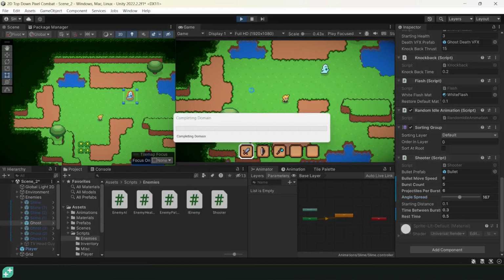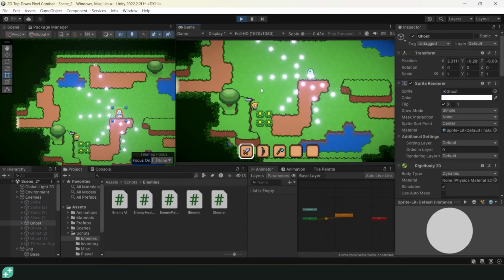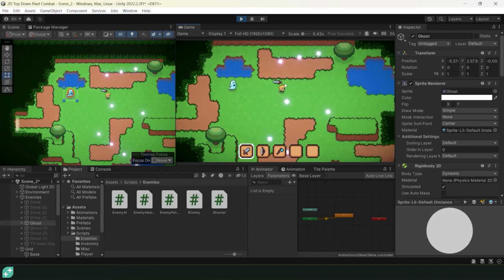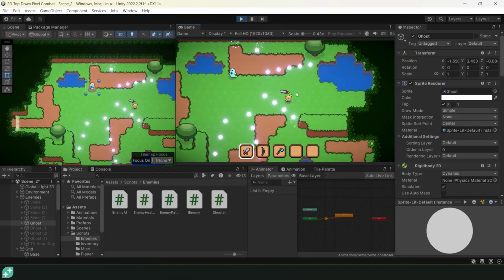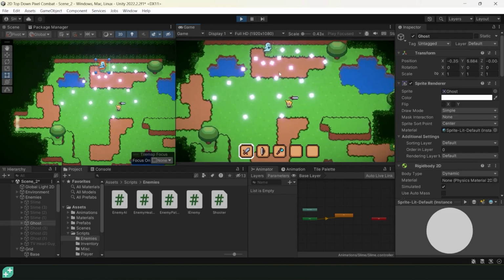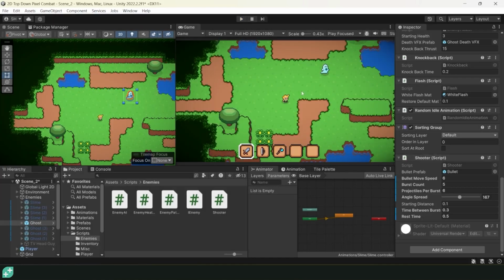Let's go ahead and hit play and see if we've broken anything. All right, yeah. Hey, that looks pretty good already. You can see once we enter the attacking range of our ghost, it does indeed fire each individual burst properly, angled towards the player. But I'm going to show you one little thing that I'd like to adjust. Let's ramp this up to something a little bit ridiculous, like projectiles per burst up to 20, and shrink the angle spread just a little bit, with the time in between bursts being something like 1.5, so significantly longer.